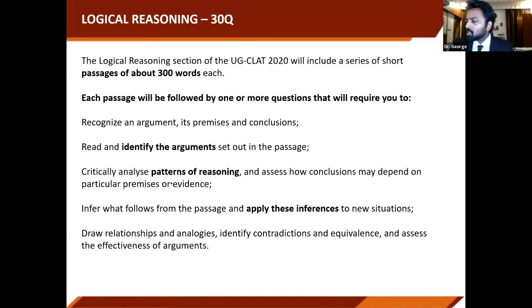I think last week's session, faculty informed you that there'll be a whole bunch of topics and chapters. Of course, you still have to do that, because nowhere are they saying, as part of the notification or whatever is available on the website, that we will not ask you certain things. So we are going to assume that, whatever we are planning, let's say about 15 different topics in logical reasoning, we still have to prepare for that.